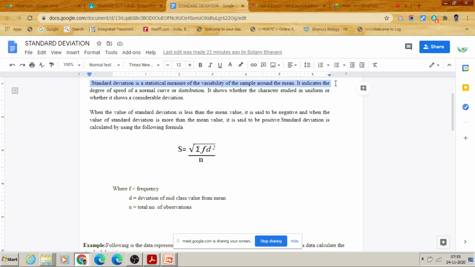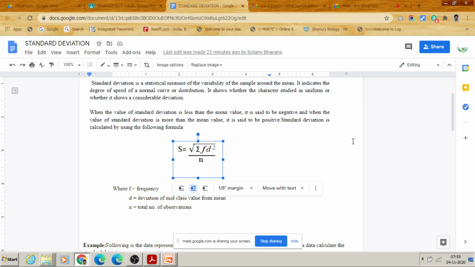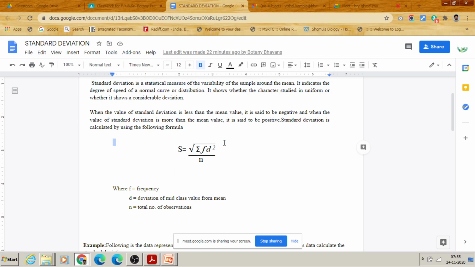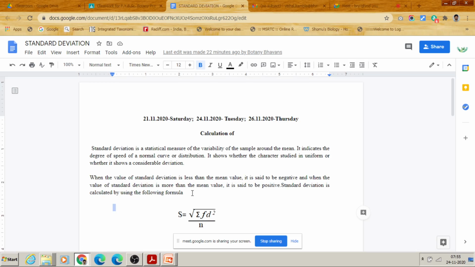As you can see on the screen, a formula is given to you, but don't bother about that. How to remember this formula in your mind is the main actual skill. Sometimes this formula is denoted in some other ways also. So at present I am trying to make this practical very simple and easy. First of all, try to understand what is provided to you for today's practical. Certain information and a formula are given to you. I am going to modify this formula later on.